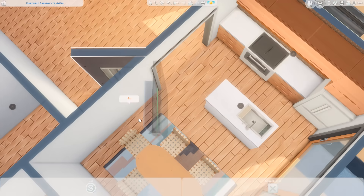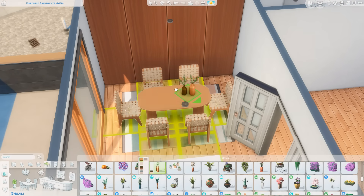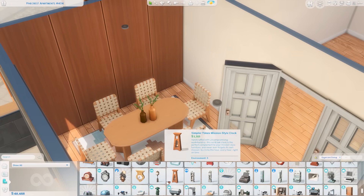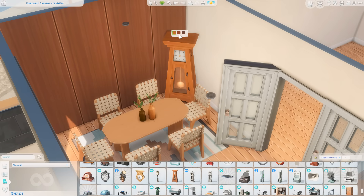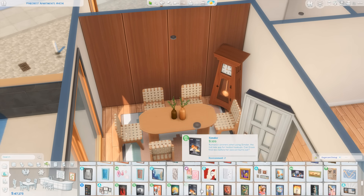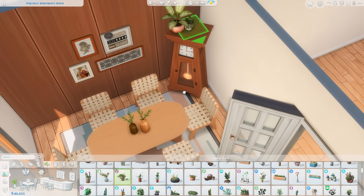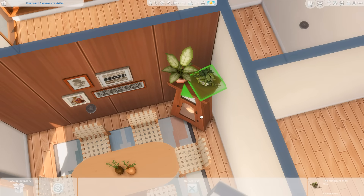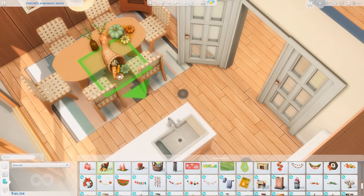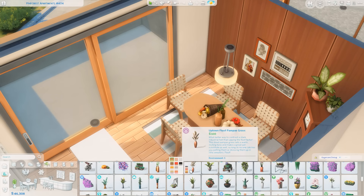I end up having to change the archway to a different one so that it's the same height as the door. I actually end up closing one of the doors on the other side as well, so it looks like one door is open and one is closed — I think it's just such a nice detail in this space. I also ended up painting all the walls to be more of this creamy color to warm it up in here. We have a beautiful grandfather clock in the corner, and I'm going to be getting a couple of decorations on the table that are more Thanksgiving-themed — some pumpkins and a cornucopia.